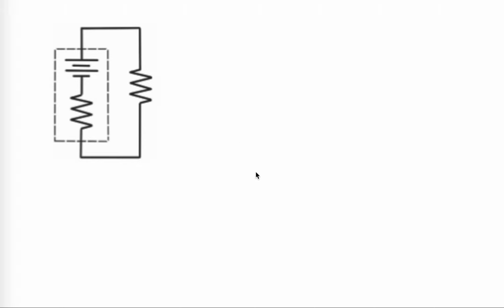Okay, so moving on to problem two. Problem two, we have this little circuit here. We've got a battery. It's a real battery outlined by this dashed line. It has an EMF. So we're assuming it has a constant EMF and a constant internal resistance, which I'm going to represent with the EMF symbol, that curly E, and a lowercase r.